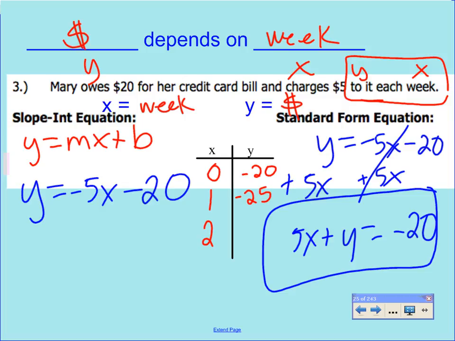And then at week 2, you should all have your hands up because all you're doing is plugging 2 in for x. Sam, how much money? Good job, negative 30. Any questions on that? You're going to do more of these in class today and for homework, so sure you don't have any questions? Okay, flip over for a couple minutes to page 5 in your notes. I just want to introduce this to you.